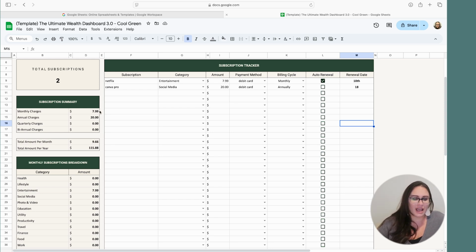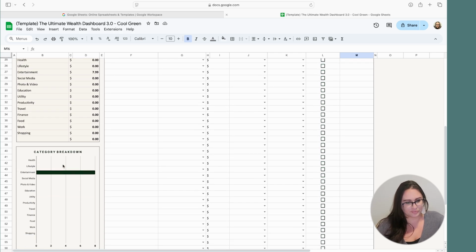So $9.66, I'm really only paying $7.99 a month, but then I'm also paying a little bit extra to go towards this balance. So this is the amount that I need to set aside every single month for my subscriptions. What I don't end up spending will just go into savings, so that way when this annual subscription is due, I've already paid it off.